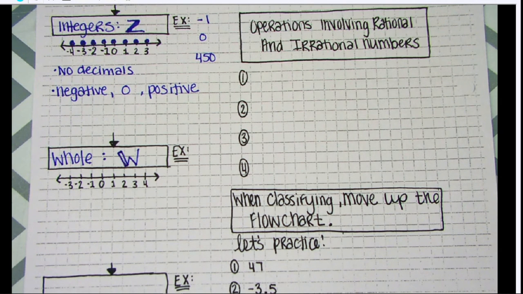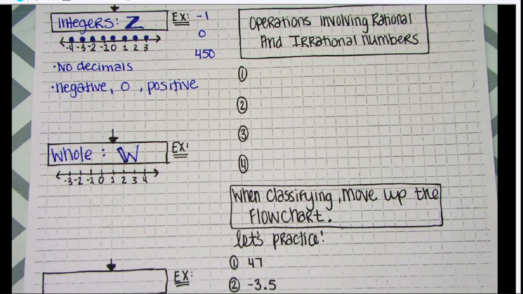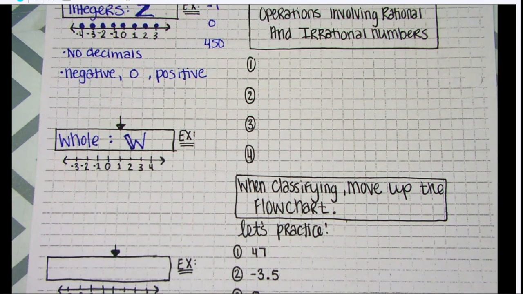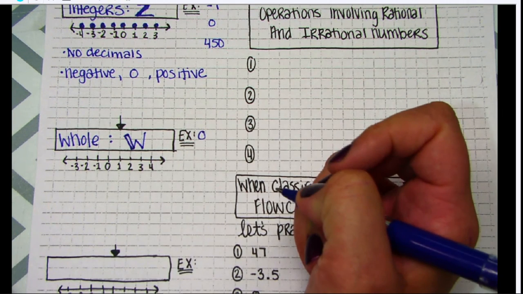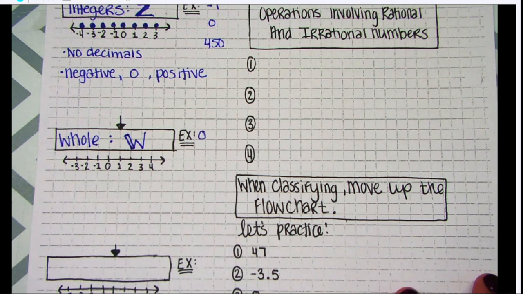Like whole. What are whole numbers? They start with 0 and they go all the way to infinity, but what can I not put there? Decimals or negatives. So notice as we go down this chart, first thing to go is decimals. The next thing to go is negatives. And then something else is going to drop off the end in a second.